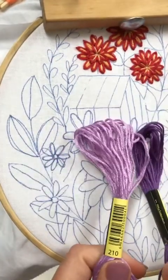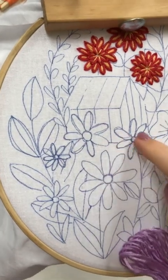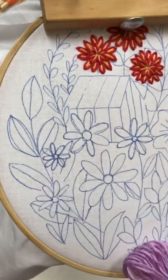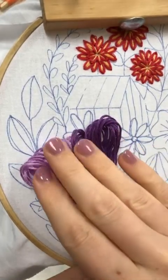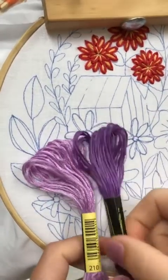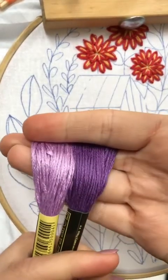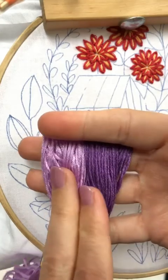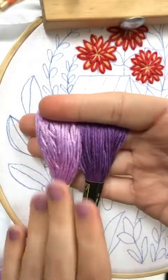So today we're going to do these flowers here. There's 5. I chose 2 colors that are the same color, but like a different shade of the same color, or as close as I could get. You don't have to choose the same color. You can choose like a blue and a green or a pink and a yellow. It doesn't matter. You can choose whichever you'd like.